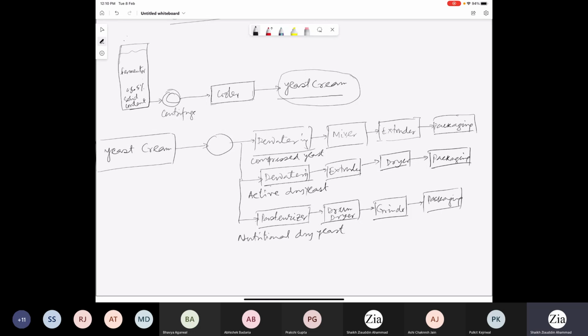So you can get a solid rectangular shape. The type of extruder you use will guide you to get a different shape. If you get a cylindrical shape, then you can pack them in cylindrical rod form. The only thing is the moisture content is significant, and there is a possibility of contamination by bacteria.